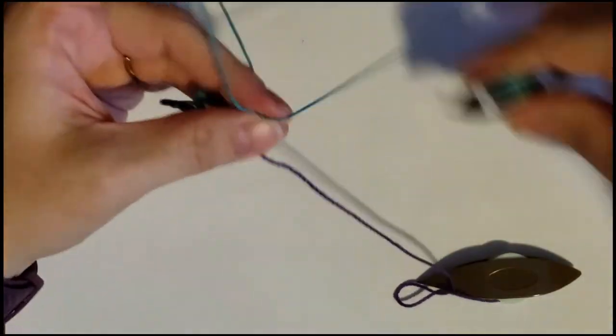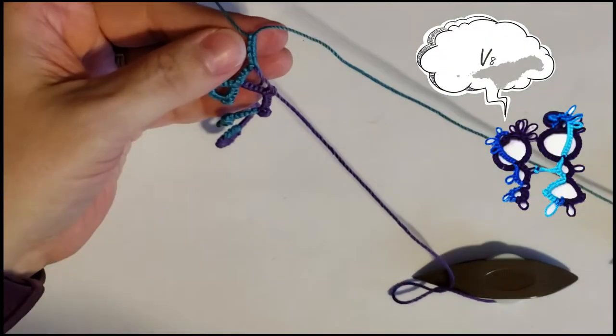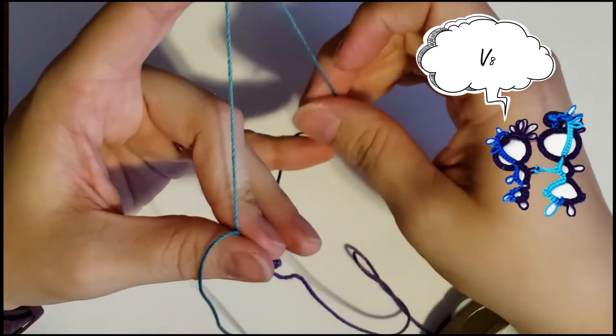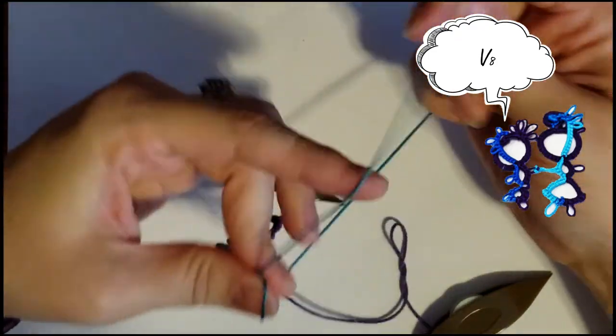1, 2, 3, 4, 5, and then let's do a V8. You've had some practice with split rings now, so you can always pause and practice some more if you're not quite ready for a V8. Or you can do a V4 or a V6. You don't have to do an 8. I'm going to model an 8, okay?